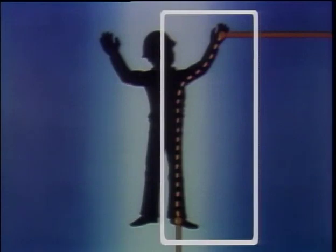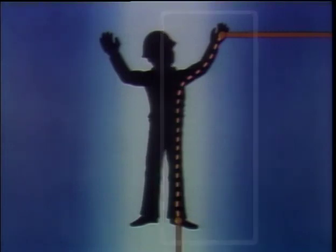Current taking this path affects only the one side and, depending on the actual path, may or may not have an effect on the heart. However, if one hand contacts an energized conductor while the other contacts another conductor or a ground, current can flow from hand to hand, across the chest, and directly through the heart. The chance of severe damage is greatest when the current flow is directly through the heart.